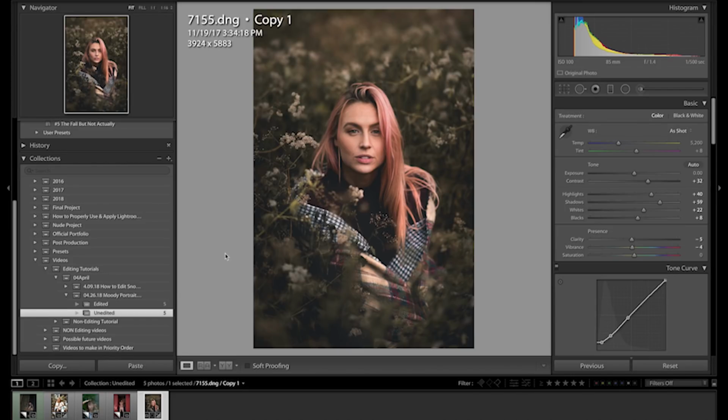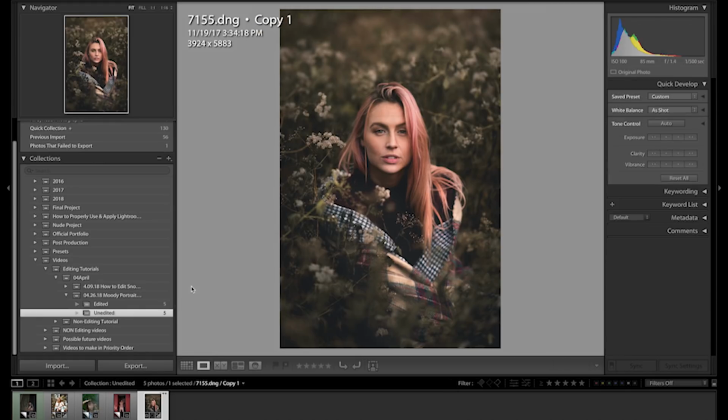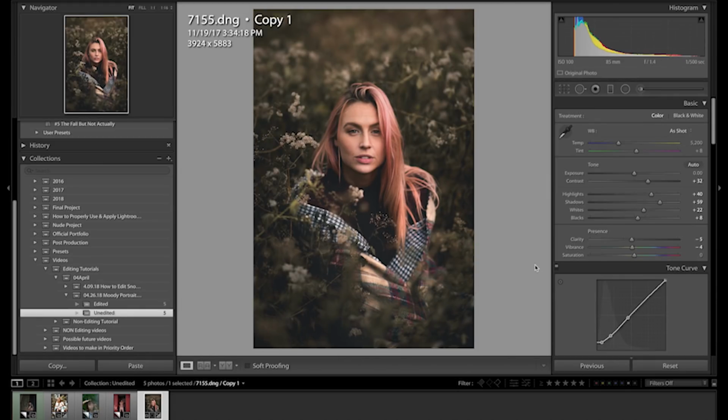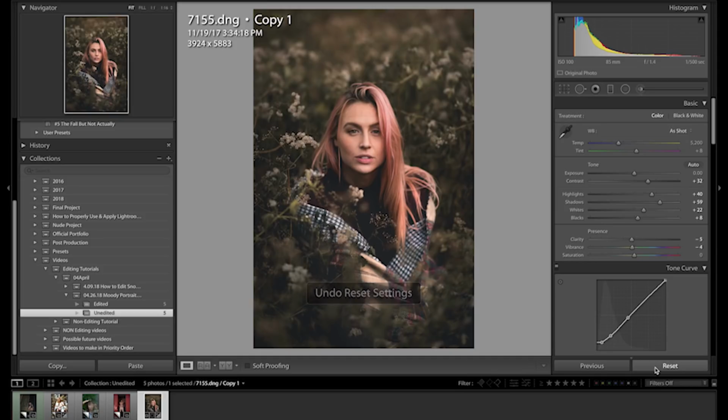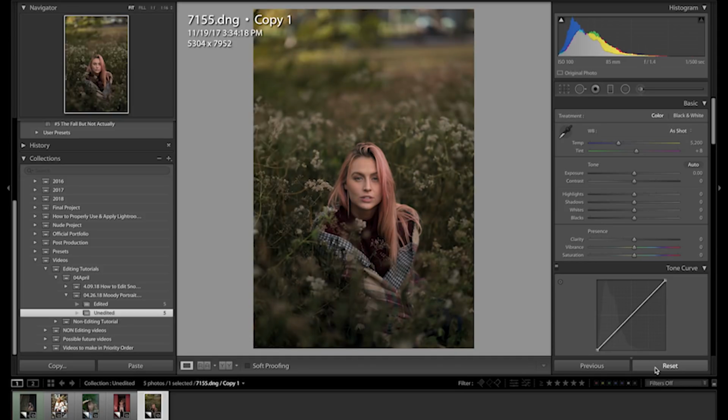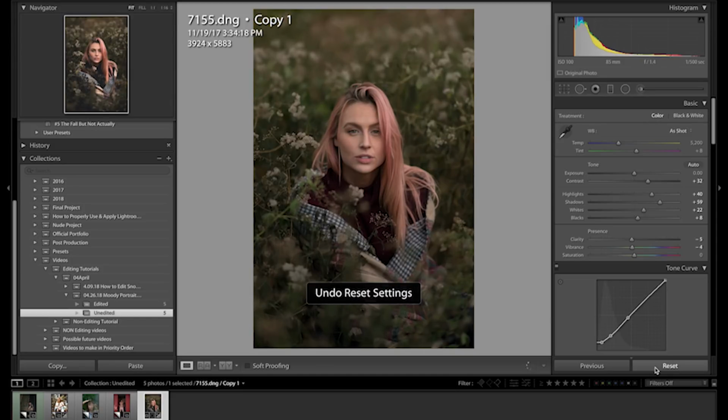Now we're gonna go back and we're gonna look at the edited versions of all these photos. So right now, actually go back to develop real quick. We're gonna look at the before and after when it comes to the original version. So right here, that's the original, and now that's the edited. And if you ask me, that's insane. That's crazy. Look at this. That's so wild to me. That's so wild. It's such a big difference.